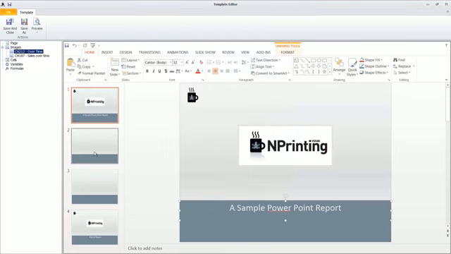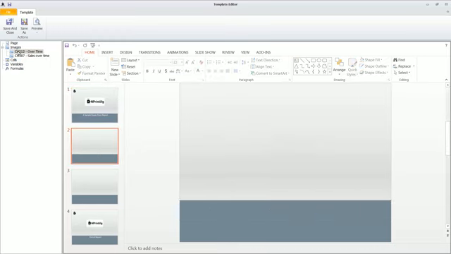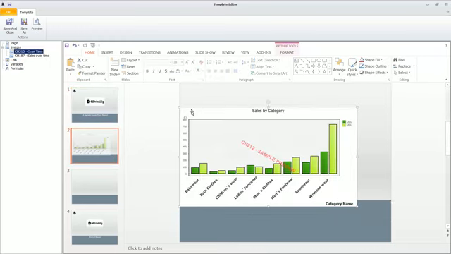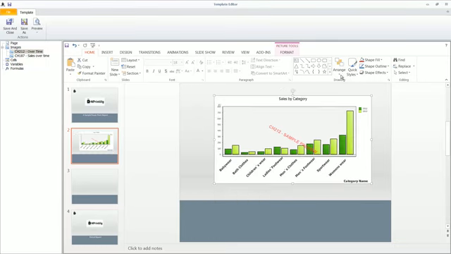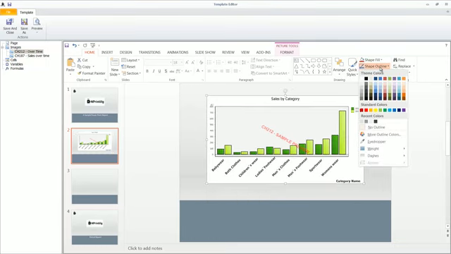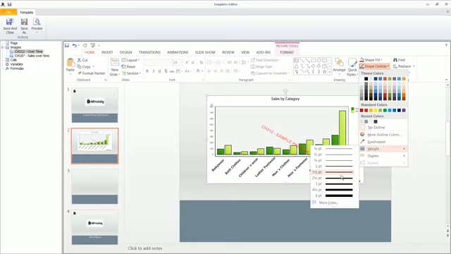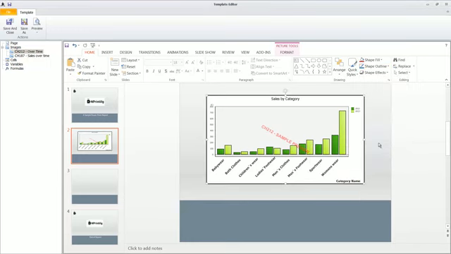I can select one or many charts from the QVW, click on OK, and they get added up here into the NPrinting window. I position myself on the slide I want to put the object into, and I can just drag and drop it into the slide like this. When I release the mouse, it generates a PNG image placeholder, which I can now format to display the information in the way that I want. I can resize this image, I can position it, I can put an outline around it, and use any of the standard PowerPoint formatting features to the PNG object.